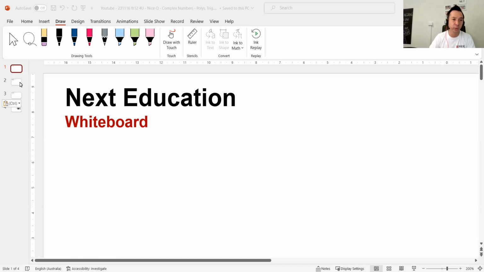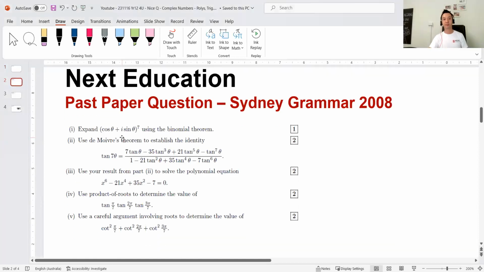So this question is from Sydney Grammar. You can see there, 9 marks in a 4-unit paper. That's a lot of marks, right? In essence, if you couldn't do this, you're on the back foot. It'd be quite hard for you to get quite a high rank, right? So make sure you can do questions of this caliber.